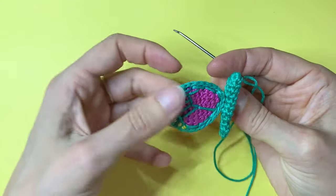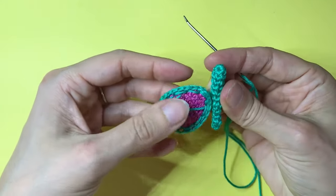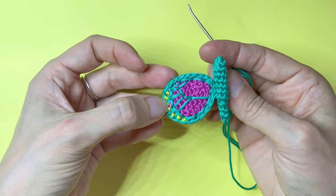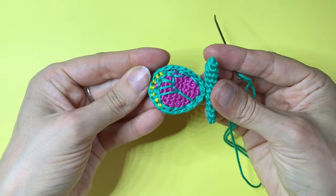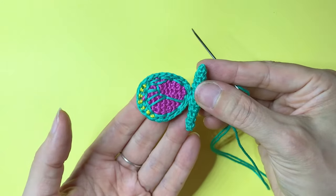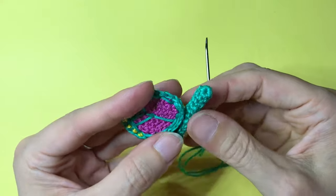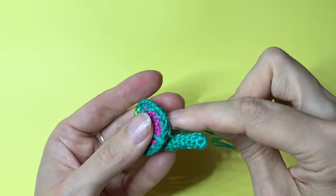And so this is how it will be attached. Slightly pointing downward. So this is something to keep in mind when sewing it on. So don't sew it on this way. Sew it on so that it points slightly downward. So we'll just attach this wing on 2 stitches here at the base of the wing.